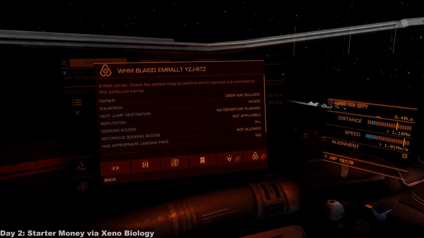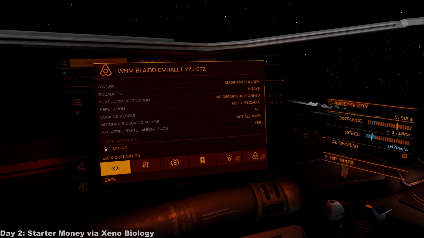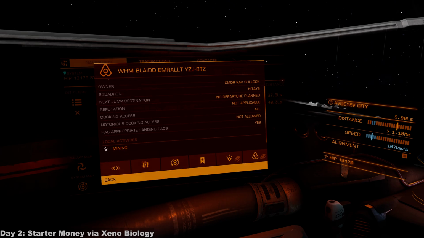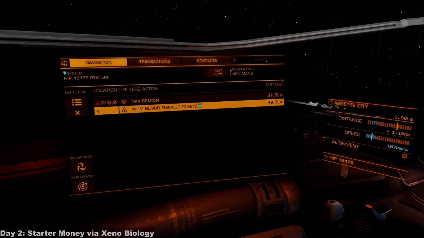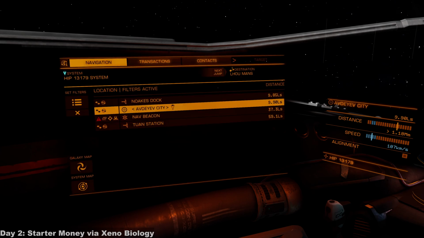And unfortunately, it's not... Oh, no, it has appropriate landing pads, reputation, not applicable. So it looks like he's letting people dock on there. Not everybody has permissions to let you dock. But let's go ahead and actually turn stations back on, fleet carriers off.